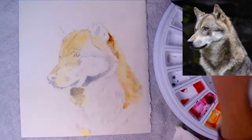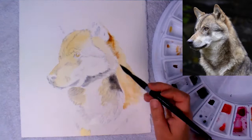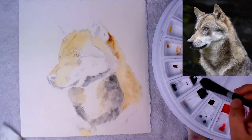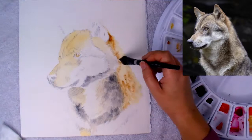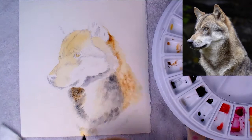The granulating and mineral properties of some of these pigments really help to bring out that fluffy texture, especially the hematite, which is the dark brown that I use in some of these darker areas, like right here along the ruff of the neck. I tried adding a little salt texture, but in the end, it didn't really seem to do much.